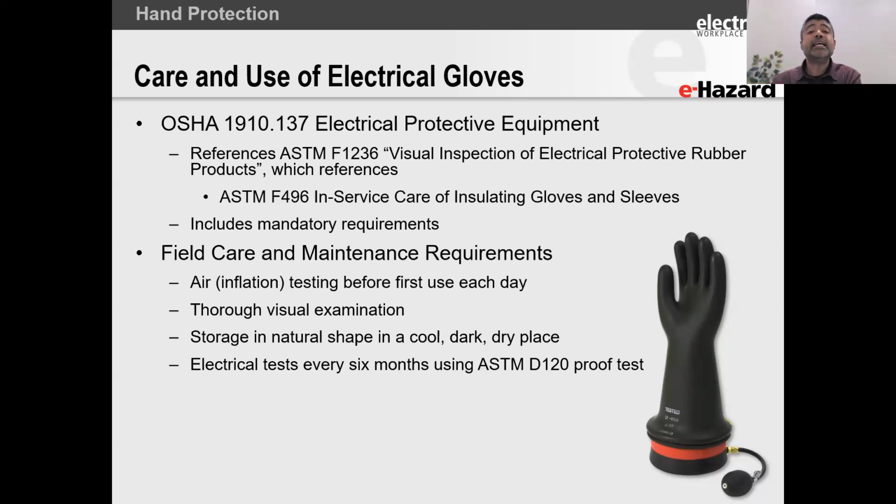Now, when a glove is tested and it arrives on your site, you can store that glove in good environmentally controlled conditions for a maximum of 12 months without needing to retest it. Some people get very worried when they look at the date on my glove, and it says December 2024. I had this discussion recently. Somebody said, well, December 2024, Zahir, you're getting pretty close to your test date. And I say to them, no, I only opened up these gloves in March. So I keep a record of when I started in March.